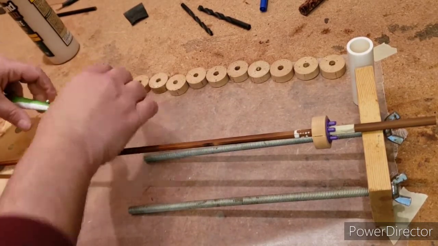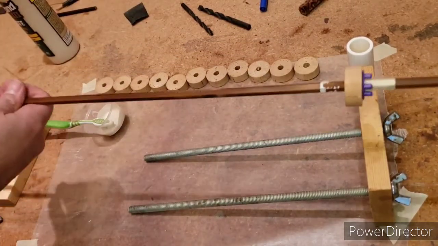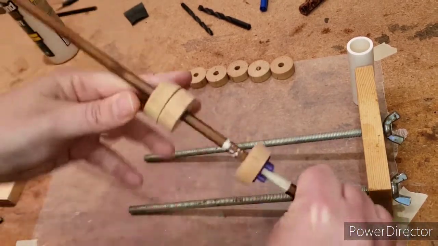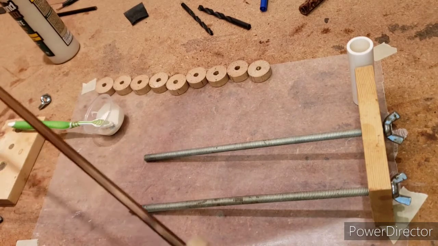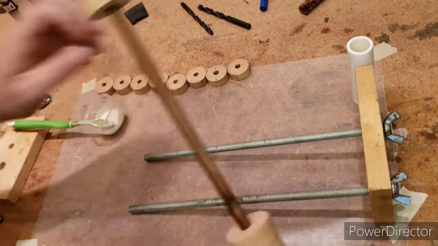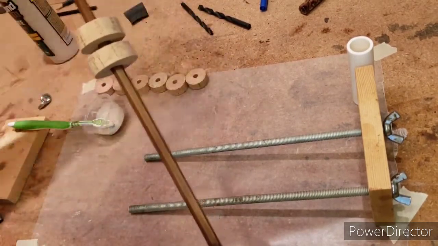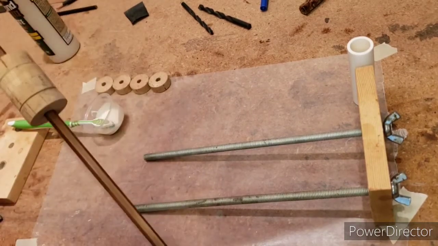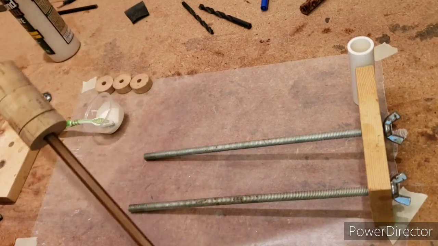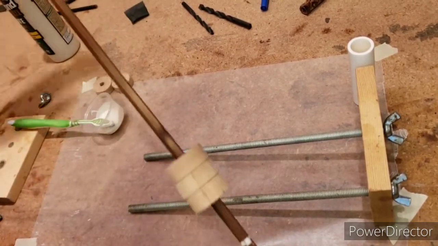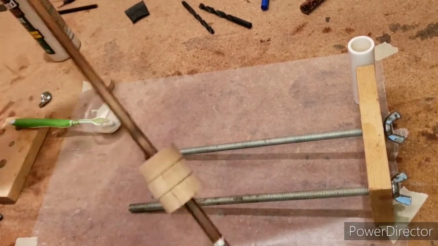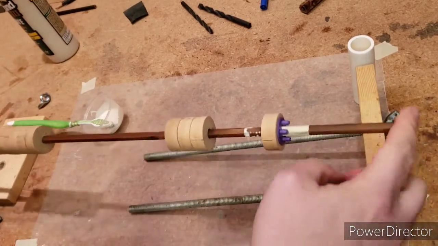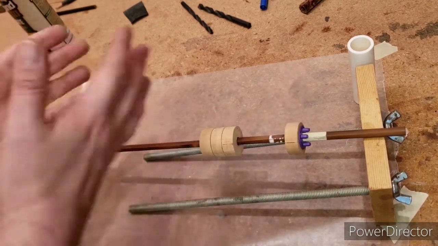Now it's just a matter of putting on the cork and gluing it so I like to get all the cork ready on the blank, kind of have them staged and ready to go. I think I got 13 cork rings at a half inch width so that's going to give me a six and a half inch grip on this rod. One thing you'll notice when you start building bamboo rods is that bamboo has a shorter grip length than graphite. Graphite grips tend to be a lot longer. Of course a lot of the bamboo rods are going to come in that popular seven and a half foot, eight foot size, so traditional trout rods are going to be a shorter grip.